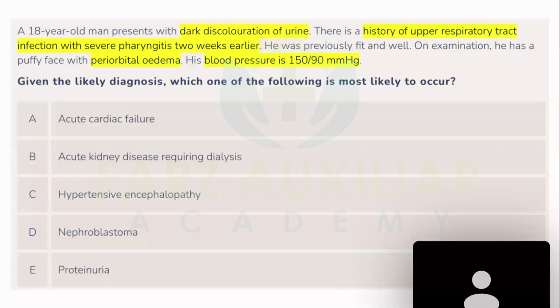Because the differentiation needs a renal biopsy or the IgA level, those things will not be expected of you in an MRCP exam anyway. So that is how to diagnose. Even if you don't get the diagnosis here, you can answer that it is proteinuria. But in any of these questions, even outside this class, try to find out the diagnosis. Try to diagnose on your own, then go for the answer. That will help you in other questions also.